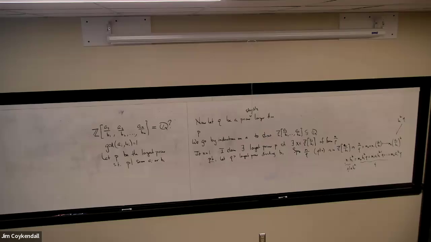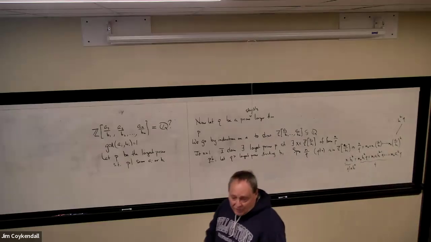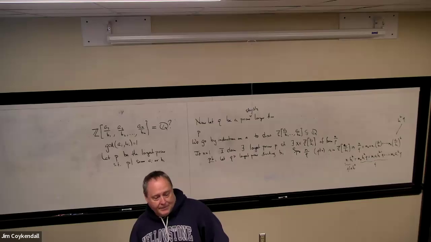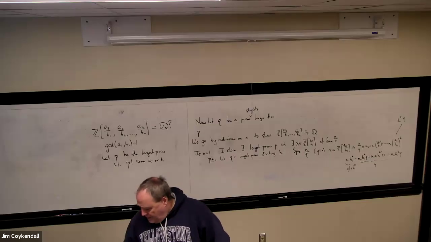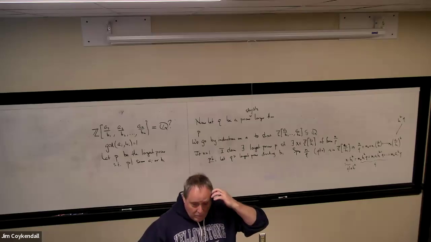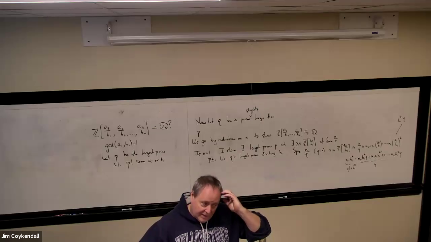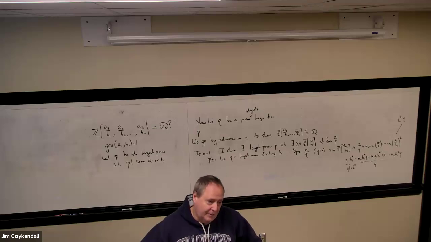Suppose you have an irreducible polynomial of degree n. This is another spoiler, looking ahead. If you have an irreducible polynomial, say over Q, of degree n, then if you take all the roots of that polynomial and adjoin them to Q, you will get a Galois extension, and the Galois group will be a subgroup of S_n. In fact, it'll be a transitive subgroup. Anybody remember what transitive means?